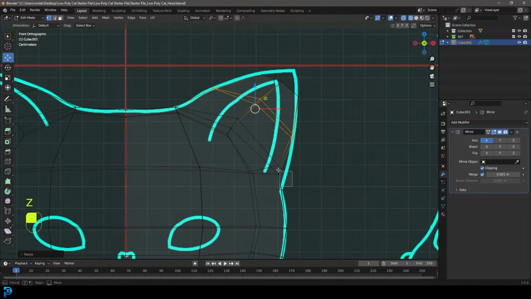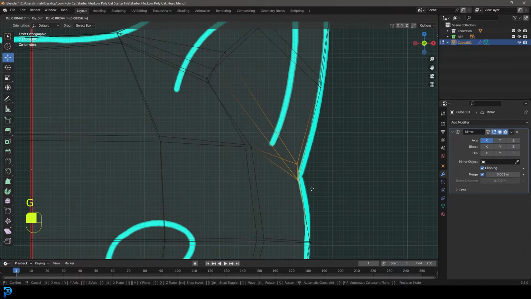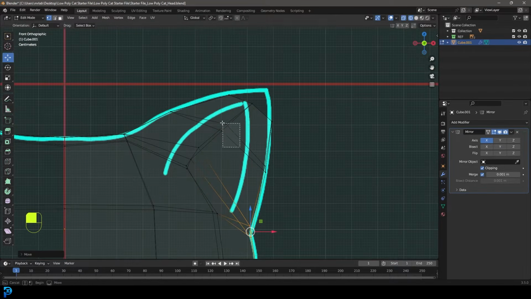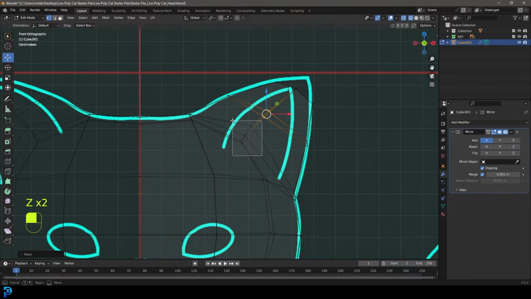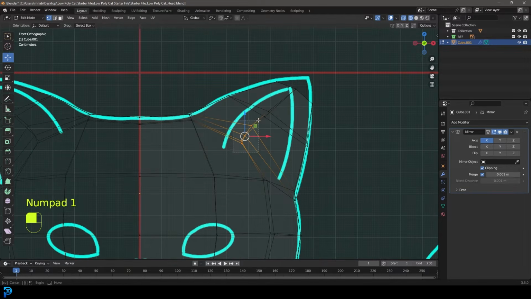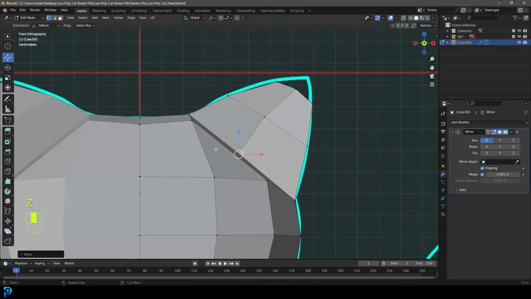And then we're going to go into wireframe, and let's select these verts down here. We're going to press G, move them down to the corner of the ear over here. And then grab these ones here in the middle and press G and move them more to the middle. And then we're going to grab these verts over here. So just in our wireframe, select all of these ones over here, and let's press G and move them in like so. Move them in a little bit.